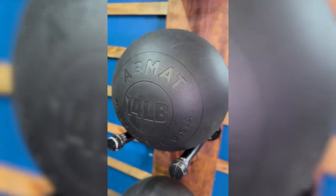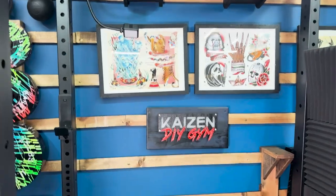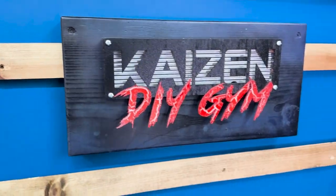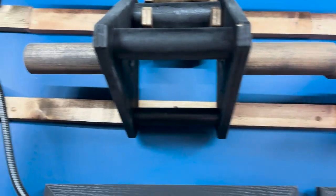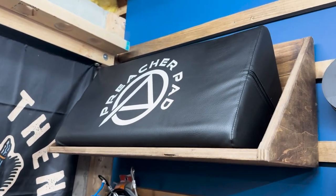After about 6 months of building French cleat attachments, here's what I got on my wall. I've got my tattoo flash up here, got my super cool LED sign. The batteries are low, so it's not lighting up right now. I made some storage for my triangle adjustable dumbbells. On this wall here, I have a holder for my preacher pad.